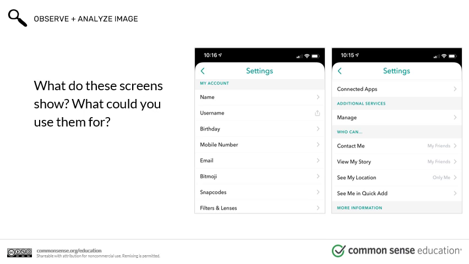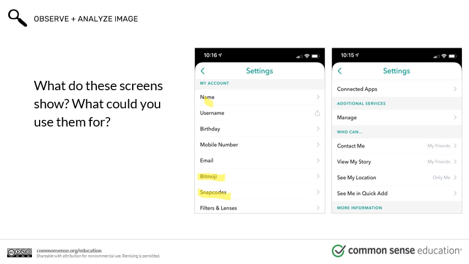So every browser, every app, every smartphone has privacy settings that you can turn off. So what do these two screens show and what could you use them for? These are examples of settings in a smartphone, and it has different things like your Bitmoji or your name, some Snapchats. So this is an example of the settings for an app.